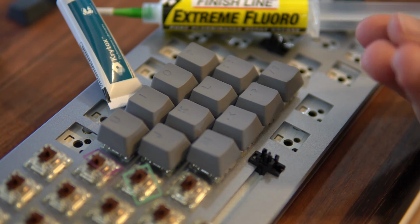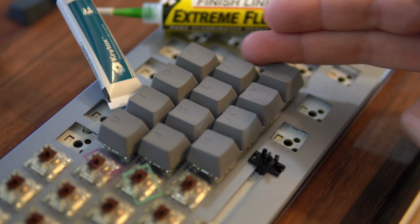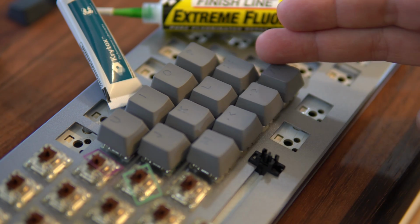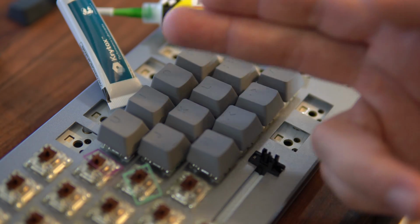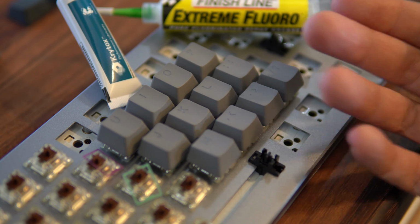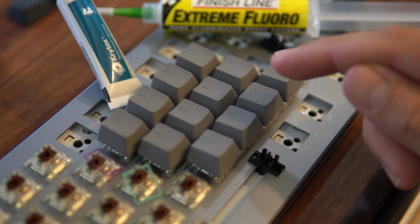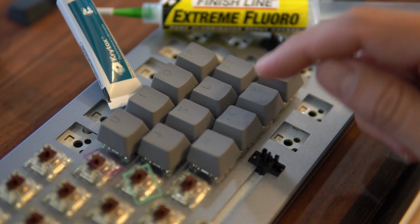So it feels a little faster, but for my preference in the room, the thwack sound is just a little too loud, and fully lubed with Krytox grease just sounds a little softer. It is a little less smooth. It's not as fast as this, but it does sound better.